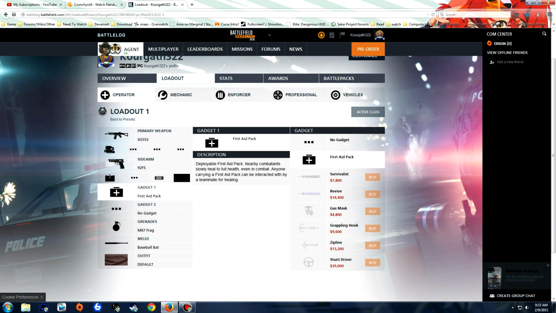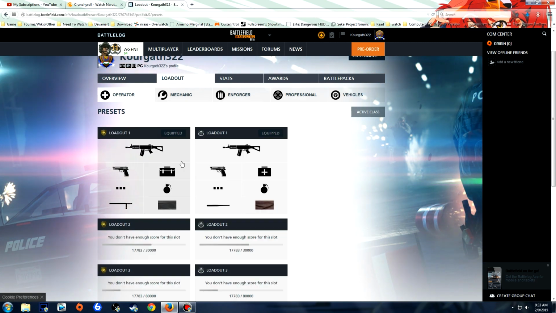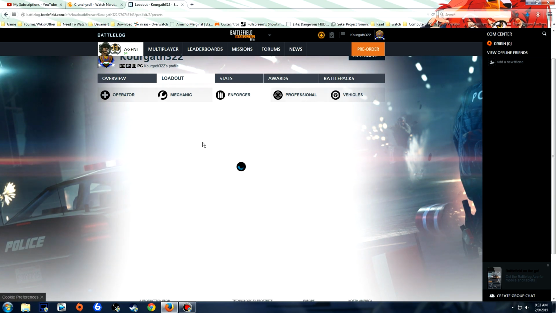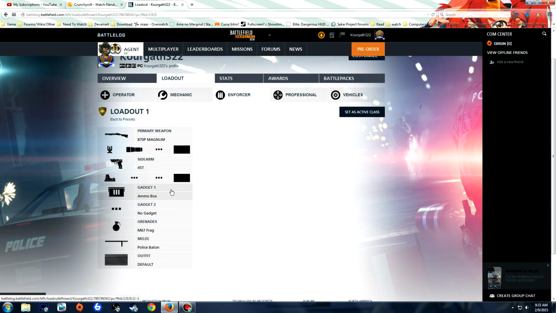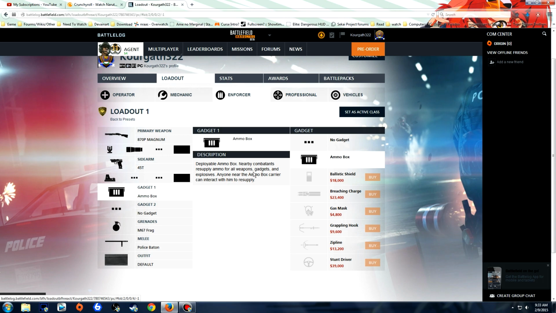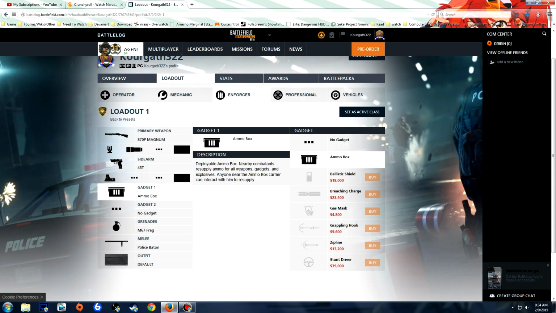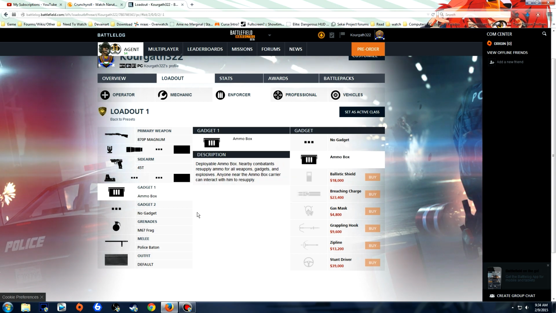Okay, well, actually it says here, anyone carrying a first aid pack can be interacted with by a teammate for healing. So I guess the person has to be carrying a first aid pack, otherwise your teammates aren't able to walk up to you and grab health. Or if they're walking up to an enforcer to get ammo, the enforcer has to be carrying an ammo box, otherwise the person's not able to go and get ammo. Okay, so that's how that works.